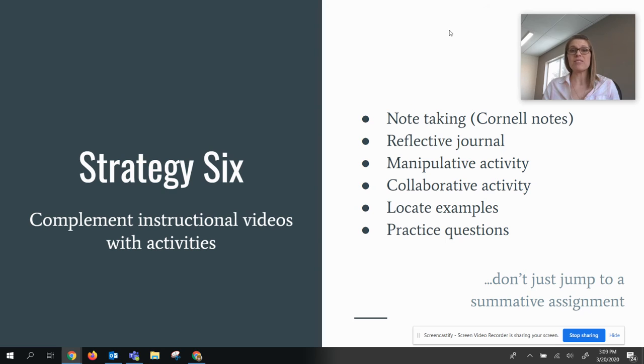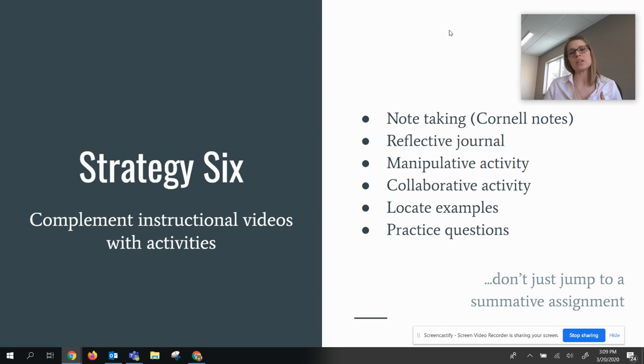It could be a collaborative activity. You could create, whether it's a back channel, it could be a conversation or a post in Google Classroom that you want them to interact with. It could be that you suggest that all students meet in a Google Doc and you're just going to comment on different things or different questions and you'll do it together.